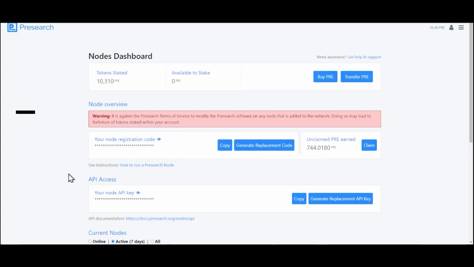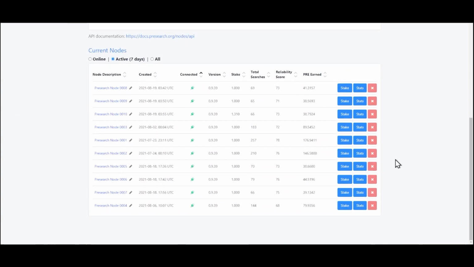That's it. Now, what's going to happen is we come back to our dashboard here. You see I have basically 10 nodes at this point, right? So I have 10 nodes. When I refresh, I should see a new node pop up here with no name or anything like that. Let's go ahead and refresh. There it is. This one that says no description. Okay? That's the server side of it. Now we need to finish the node side of it.